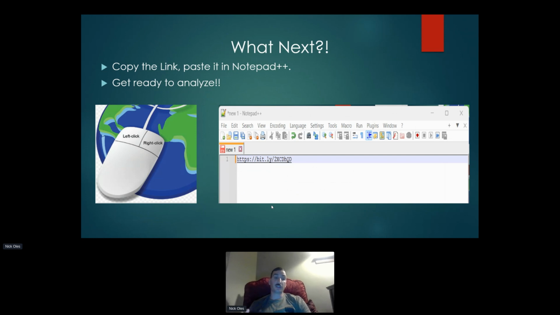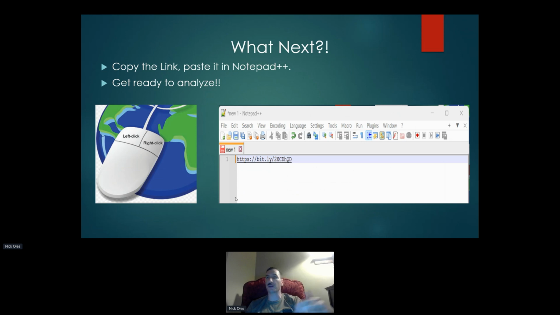So what can we do? This is a pretty easy process, and it can be a little bit intimidating at first, but as long as you're careful, it's safe and easy to do. You can copy this link and, if maybe it's hard to read, open up Notepad++, an awesome tool to have on your desktop. I've got the mouse over here on the left-hand side. If you left click it, it's going to take you to that resource, so you do not want to left click it. If you right click it, it will enable you to copy the link in most environments.